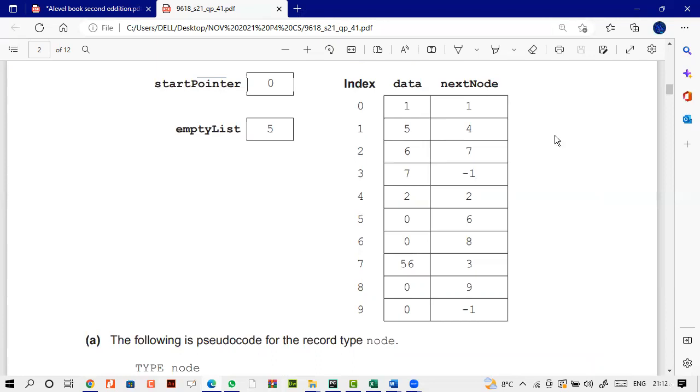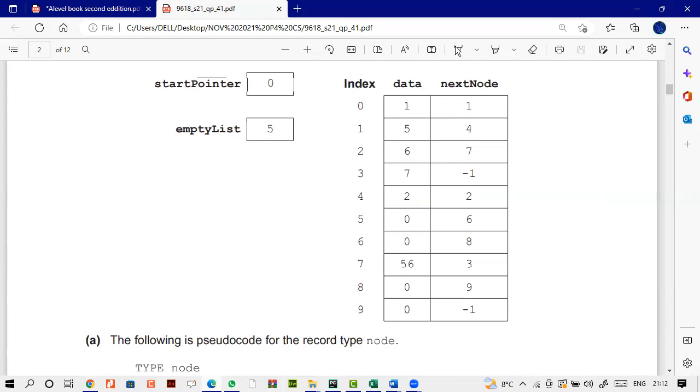When it comes to -1, it will stop right away.